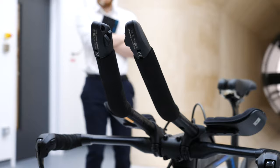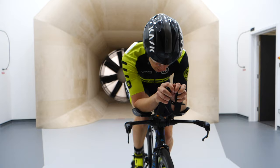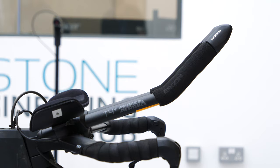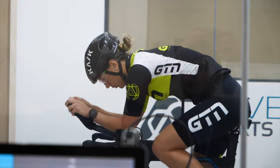Now is probably a good time to discuss some of the other factors to consider when choosing your position. As much as I'm excited to find out the numbers, they're only part of the aero jigsaw. You need to think about the length of your race, your physical strength and flexibility, as well as your overall position on the bike. You might be limited by the adaptability or size of your bike, and the type of aero bars you're using can also make a big difference. And then there's the conditions — for example, if it's really windy, you might want a position where you feel you've got more control.